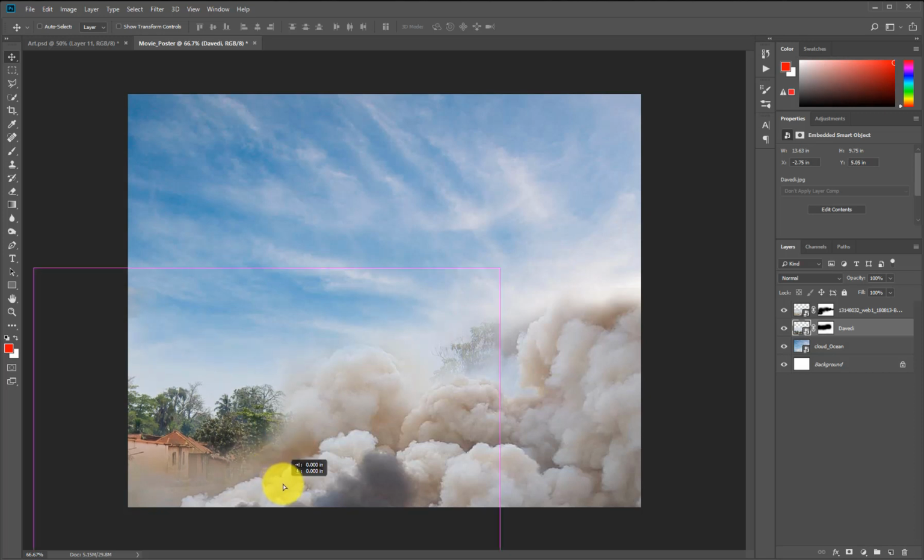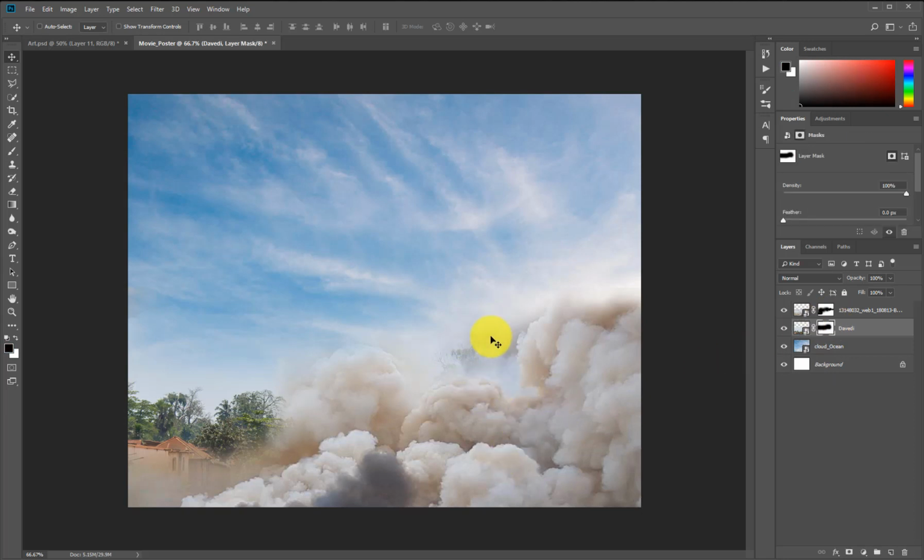Excellent. All right, so I'm going to brush this side. I don't want this to be visible. Select brush and I'll brush it. Perfect. So I'm actually trying to make it look like there's a fire burning on this side of the village, and then the smoke is the one reflecting here.